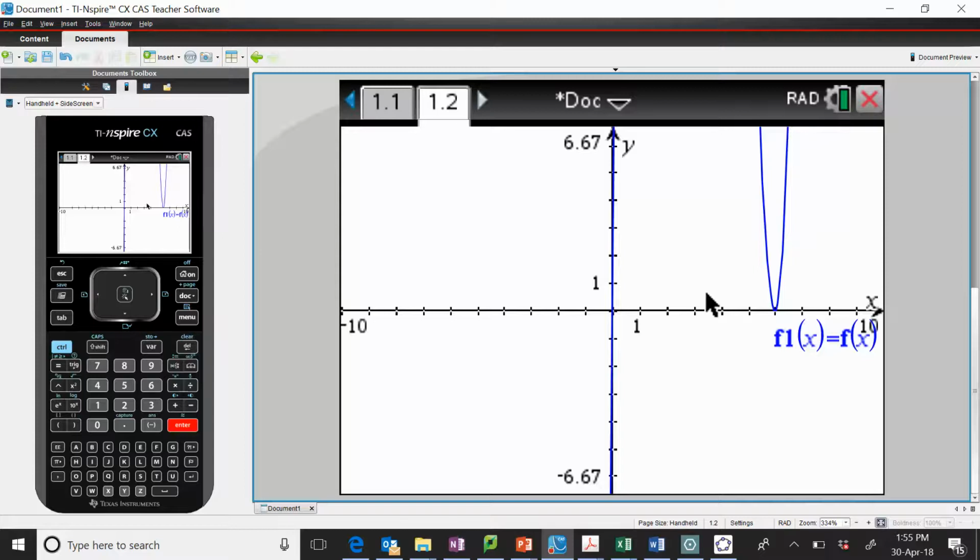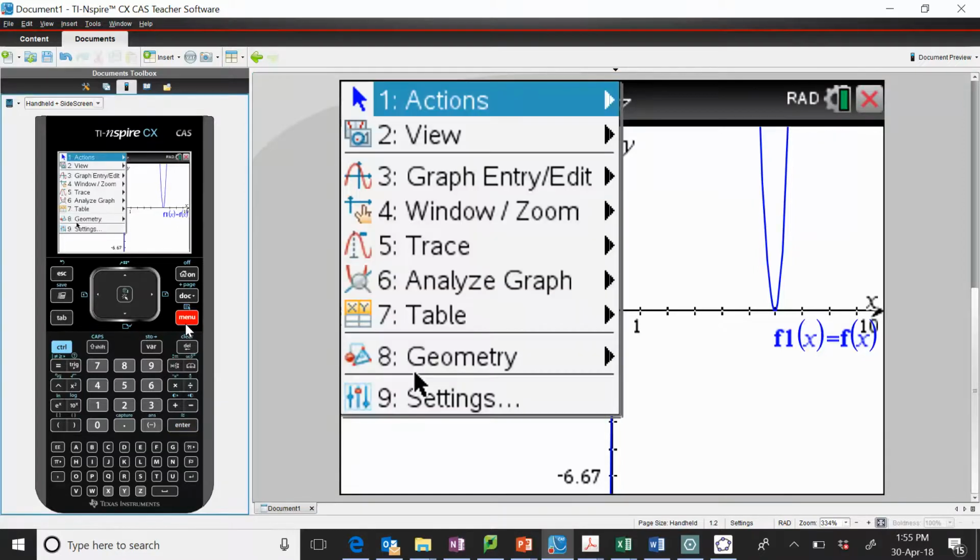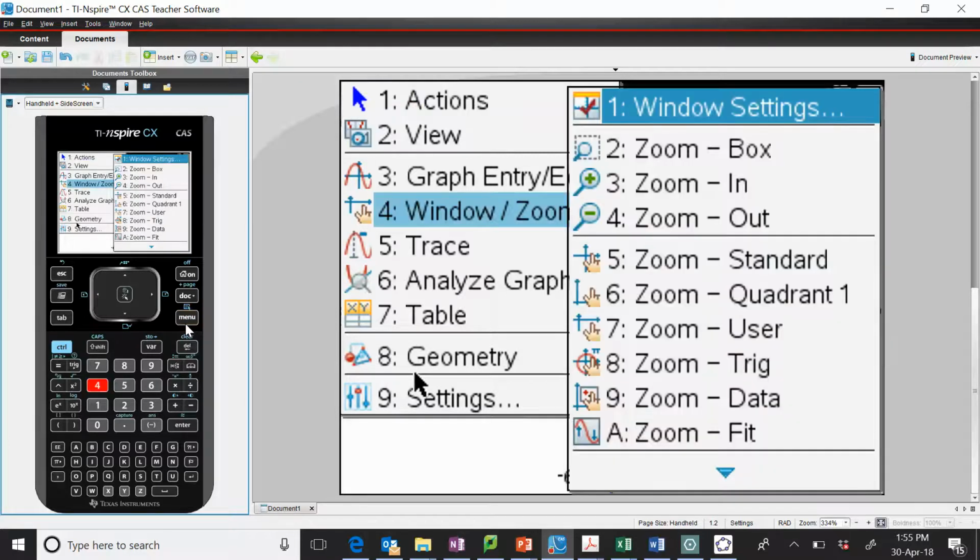So there's a few things that you can do to change this now. You can go to menu, and I only teach about 3 things to do. Go to 4 for Windows. I always use these skills here. I use Zoom Fit, I use Zoom Box, and I use Windows Settings. Zoom Box is when you want to move into a graph that's really big and you just want to focus on one section. It zooms it up for you. Zoom Fit doesn't always work, but usually it tries to fit the graph as best as it can into one screen. Sometimes it works perfectly, sometimes it doesn't.